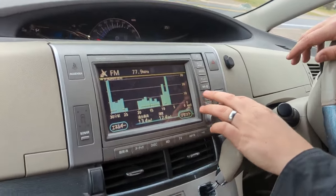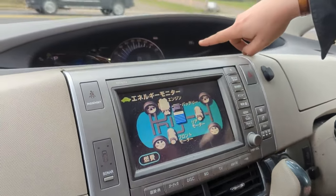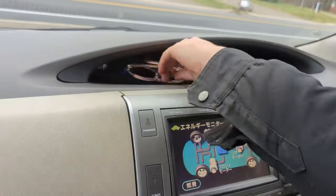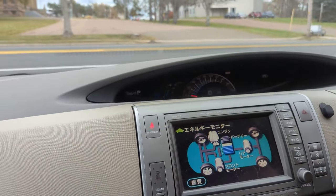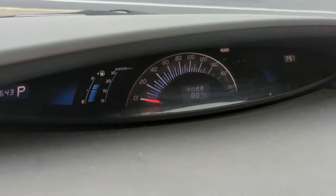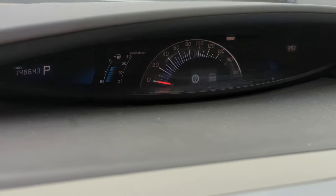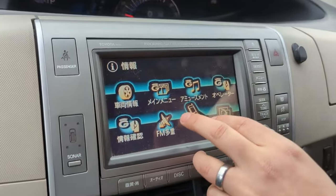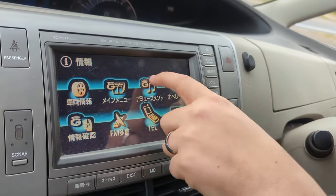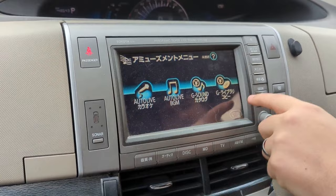It's got all kinds of interesting things — displays in the dash so even if you don't want to use the main screen you can watch it on the small display up there. You can show your range; in Japan they do kilometers per liter rather than liters per kilometer. There are GPS settings, a karaoke machine hookup, stock market check-in, and even an emergency button — though all this works in Japan.